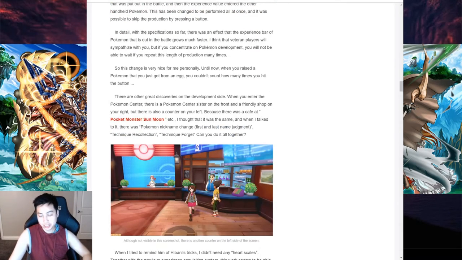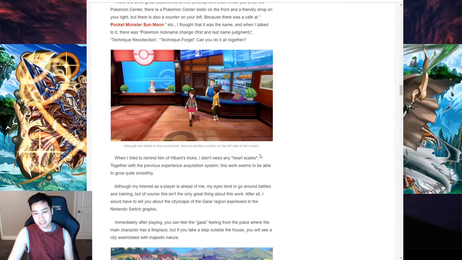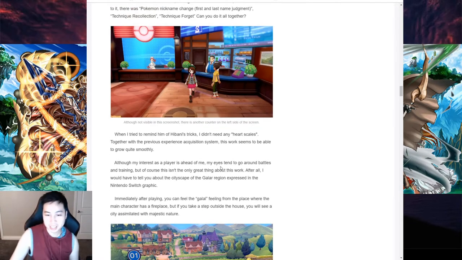And then we get to this screenshot. It mentions that there's the Pokemon Center, the healing part. And then on the right, there's a store. And on the left, they were thinking it would be a cafe. But it actually has the move learner, move deleter, and name changer all in one. So on the left side, that's what they have. And they were surprised about that. They did talk about that you don't need any hard skills to do any of those. Move learning and tricks. So hopefully you do it by meeting the level requirements and whatever requirements you need to learn that actual move.